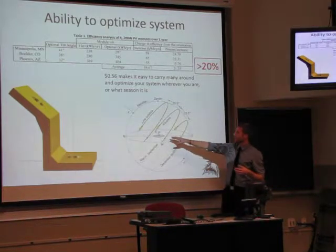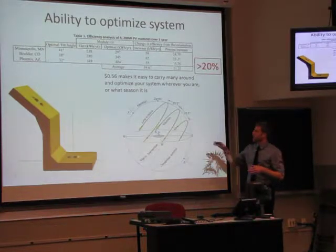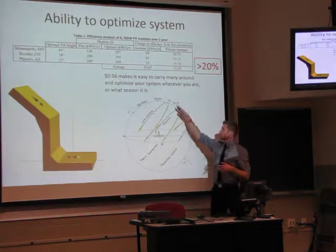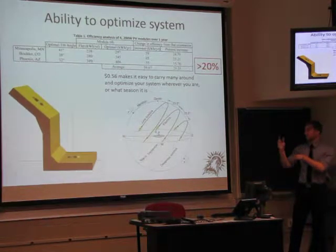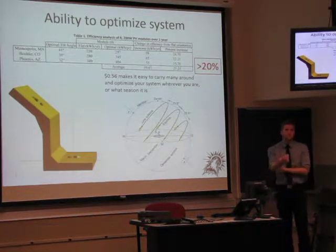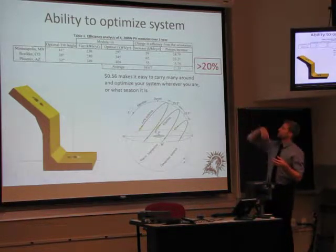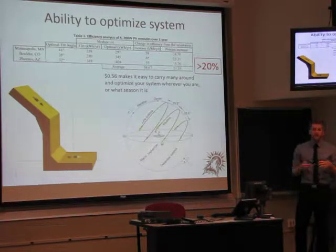And as you can see here, we have some panels just standing on the face of the earth. Based on the time of the season, the sun is down here for your winter months and up here for the summer. So you can see that there's a 47 degree change of where the sun is. And the best performance of your solar panel will be when it's perpendicular to the sun. So if you're able to change your tilt angle, you can get 20% or more energy than just a flat panel.